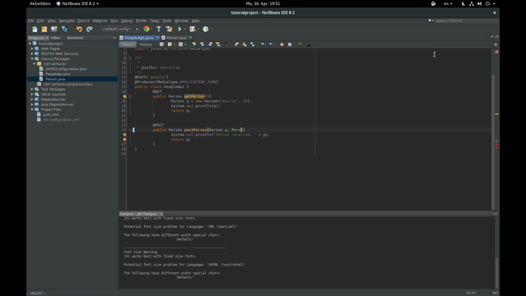Person A, person B. Well, this isn't going to work, because even though this would be a valid Java method to write, it's not a valid method for Jax-RS to be able to understand and figure out which parameter it's supposed to put the post body in. Remember, you can only post one thing at a time, so you can't have multiple parameters like this that don't have an annotation. However, if you want to have multiple parameters for something like this, you're better off receiving a list of person.